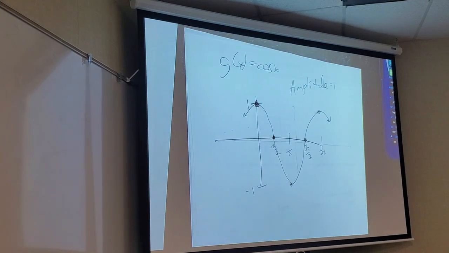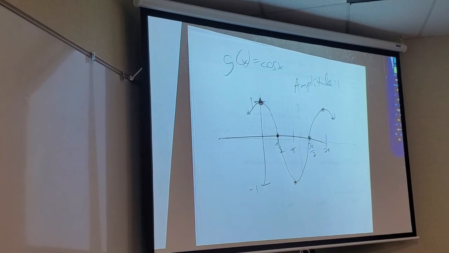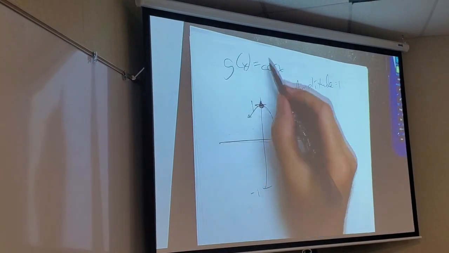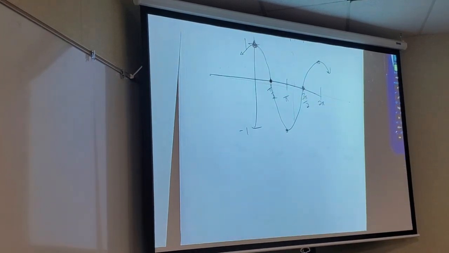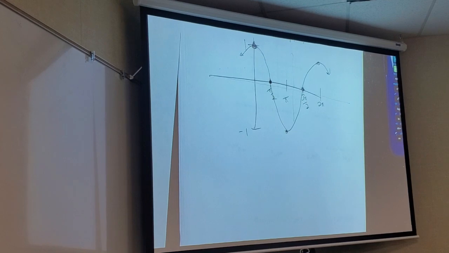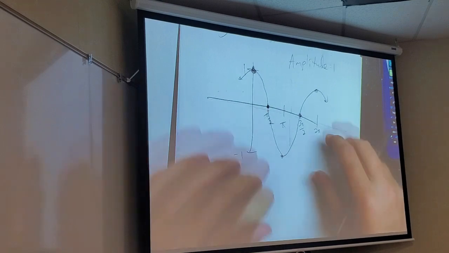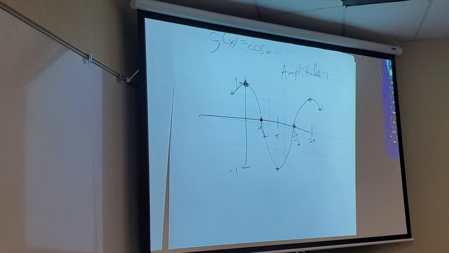How do you think I would change the amplitude? What if I wanted a function so that when I graph it, the amplitude is 2? By multiplying it. Yeah, I'd stretch it, right? Multiply the cosine by 2, and now it would be the exact same shape, just stretched so it goes to 2 and negative 2 instead of 1 and negative 1. Are you guys with me? What if I wanted to change the midline? What if I wanted to move the whole thing? Then I would add or subtract. This is just the transformations, right? What if I wanted to move it left to right?